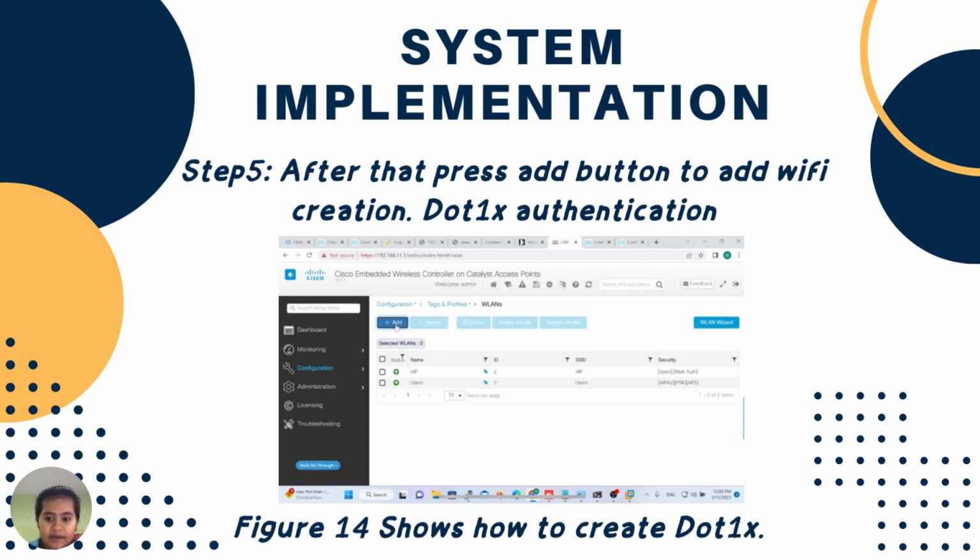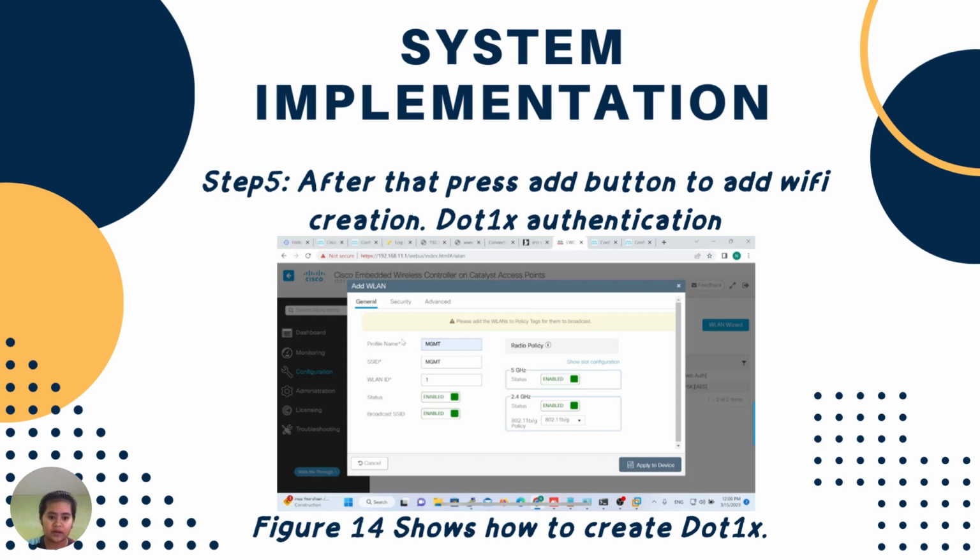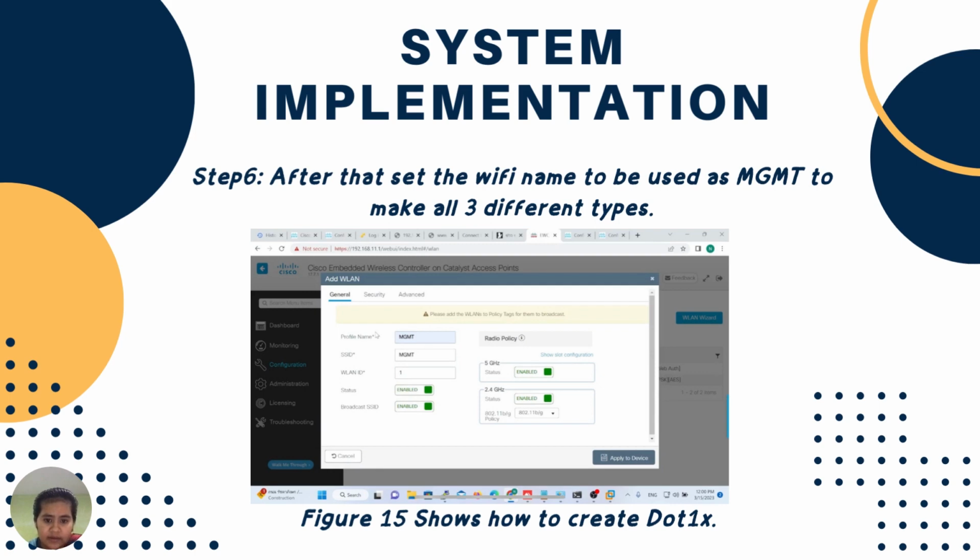After that, press the button to add Wi-Fi for 802.1X authentication. Then you set the SSID of the Wi-Fi for the 802.1X authentication. I want to use MGMT to make all three different types not the same.